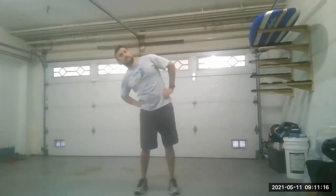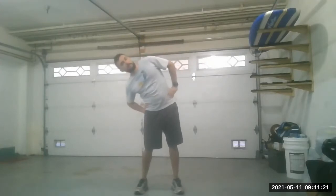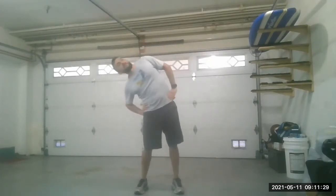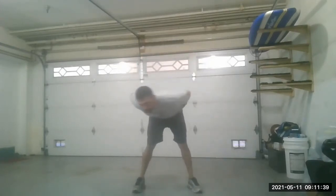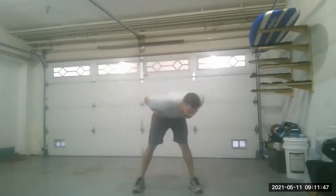All right, very good. Okay, we're going to start with just some leans. So we're just going to lean to the left, lean to the right, open up our obliques a little bit. This is actually going to be one of our ab movements, probably in our first set, but it'll be with weights. Okay, so I'm leaning with my trunk, my torso, not so much with my head. All right, let's do some ab circles now. So cut left, and across, hop back, and continue. Let's do about 8 of these in each direction.